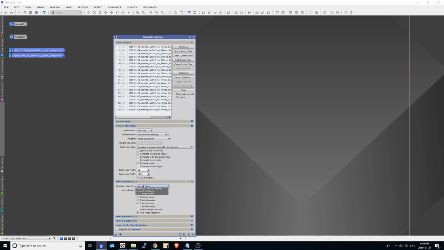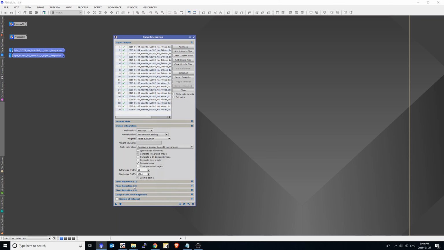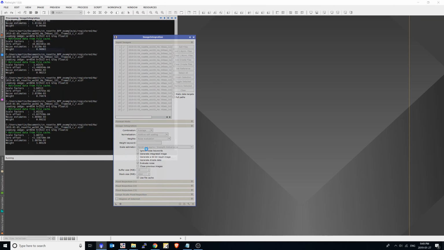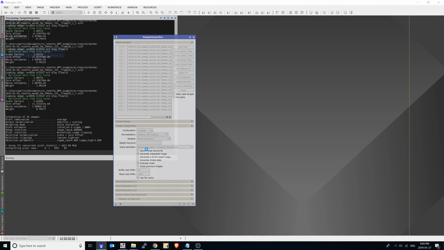All I need to do is select the rejection algorithm. And that's it. So as you can see, it's cached all those images from before, so this process is relatively quick.